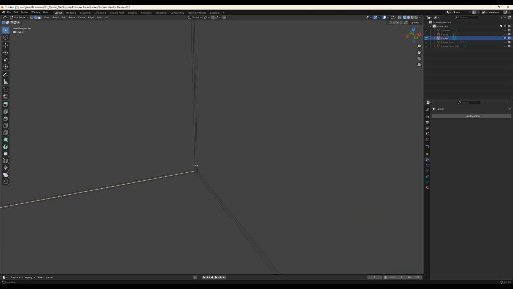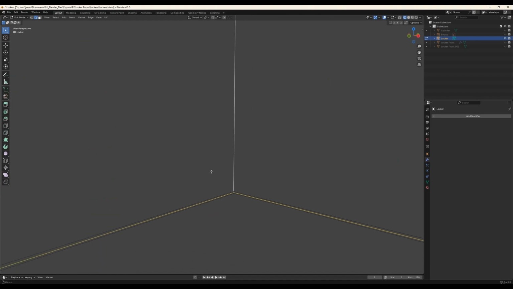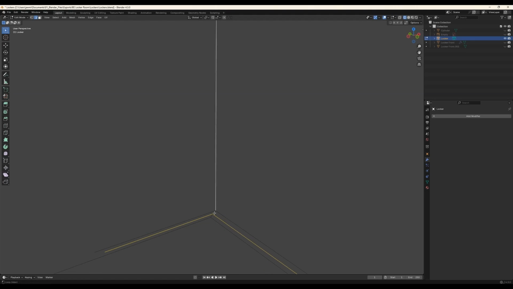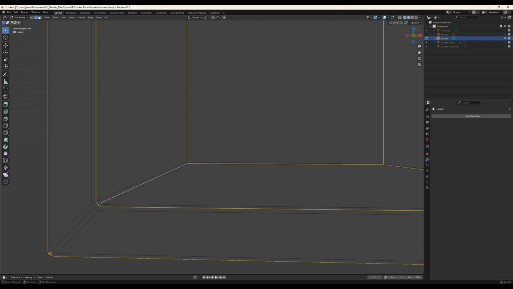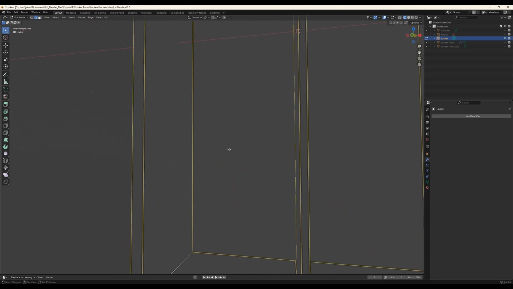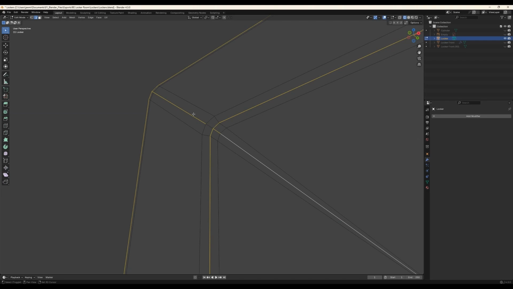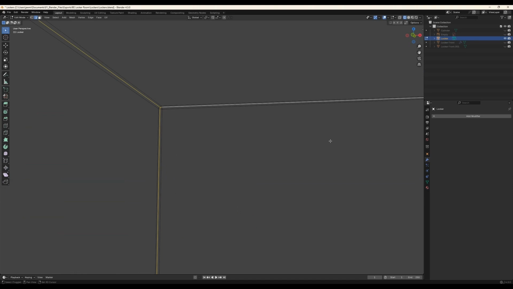No, this is not right. This one. And this one. You can see there's still a gap, but we're going to fix this in a minute. And we do this and this. And we need to cut here. Okay, so this is connected, this is connected. We don't need to cut this. So basically only the corners, okay? And then this one we need to connect without any gaps. We don't need that, we don't need that. And then we get this one here in the middle.